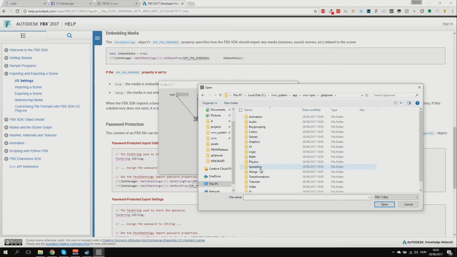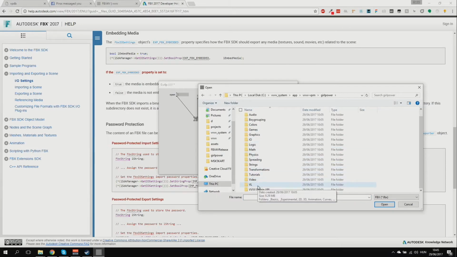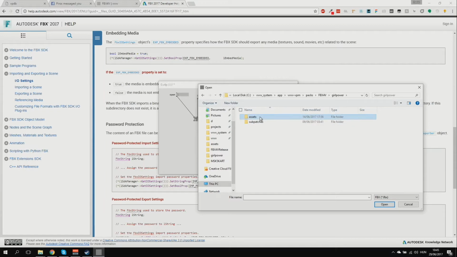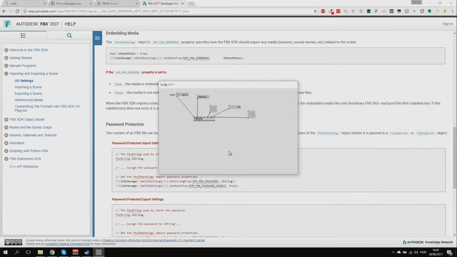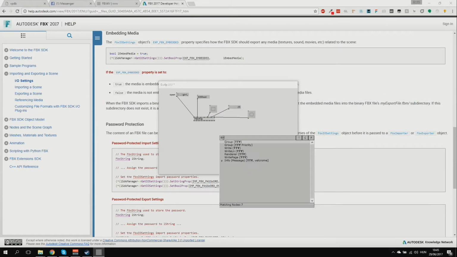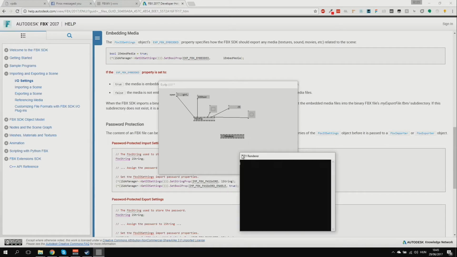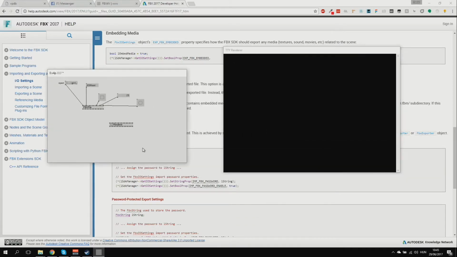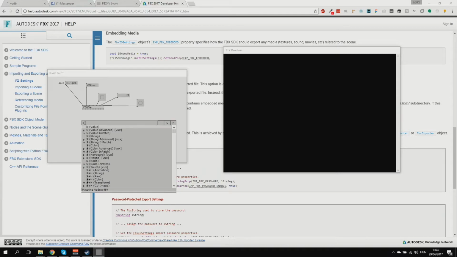So let's open that again, I will do the animation. Okay, and notice we have a renderer window, which can tell us a couple of pieces of information.